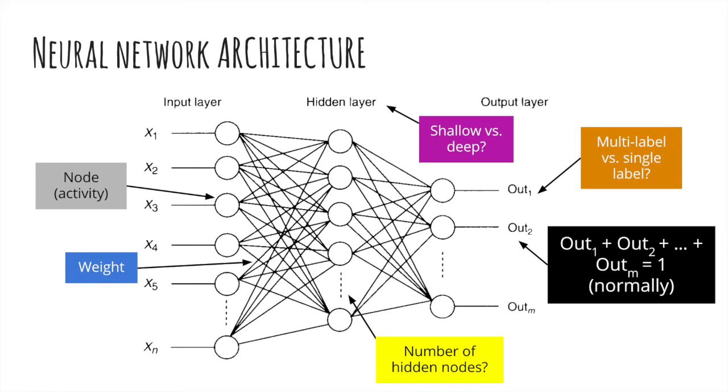What follows is the architecture of a neural network. As mentioned, each node is an activity or activation. Each weight connects one activity to the next, and we will see the mathematical procedure for this soon. Now, we can have one hidden layer or we can have many hidden layers. The former is known as a shallow network, and one layer is simply equal to a logistic regression or linear regression unit. The latter is known as deeper models or deep learning. Generally, the more number of hidden layers you have, the more complex and deeper your model is, the more weights you need, the more mappings involved, and hence the overall more complex function you get.